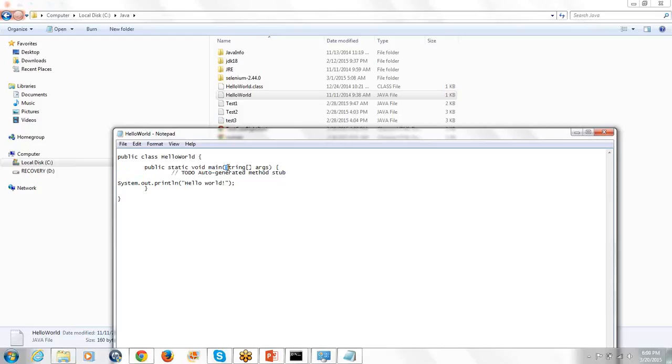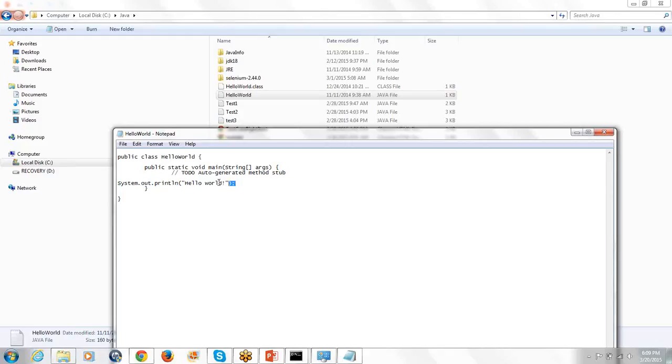It has the argument of String args, and within this is the comment. This double slash is a comment. They can also put a comment like this, slash star, test something, star slash. So this comment also they can do. Now this is the main command within this program, System.out.println("Hello World"). So this is the Java command. You are printing Hello World in the output.